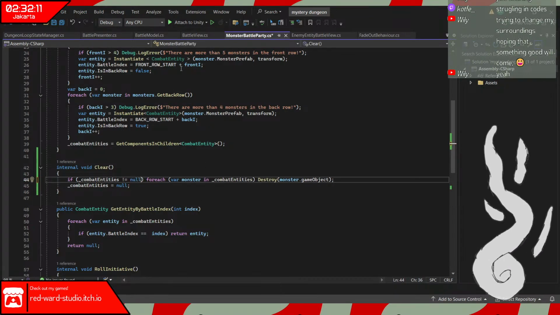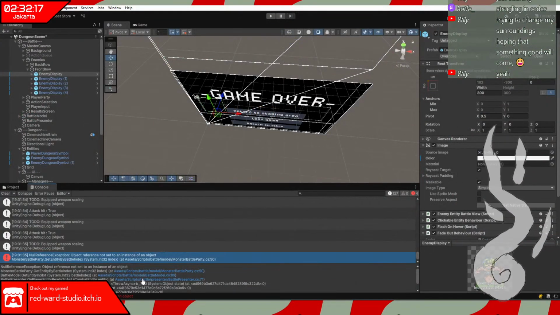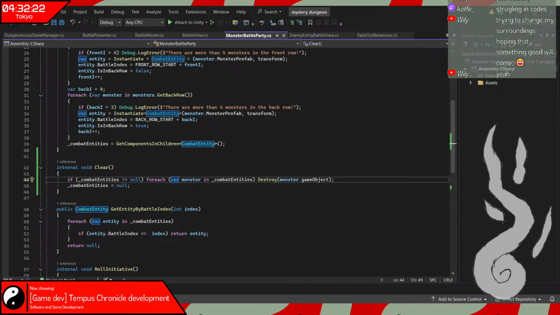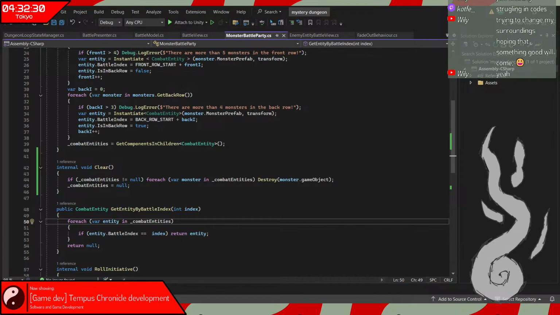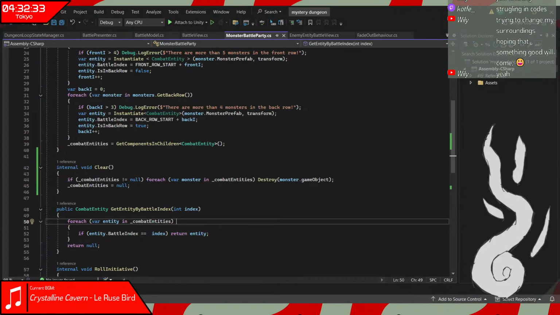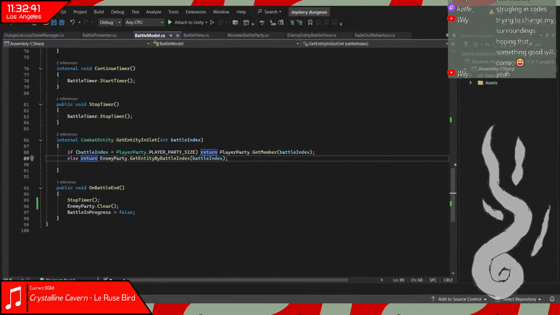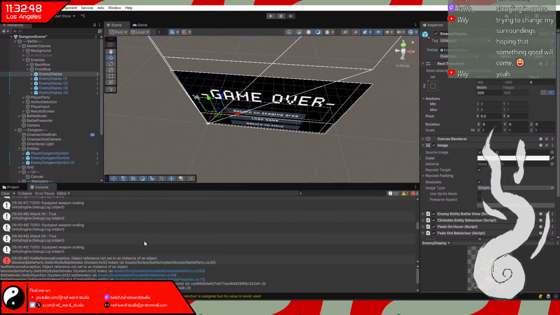Actually, no, that shouldn't be happening. It's this one. But the combat entities have been set to null because why? And this happens after every battle.